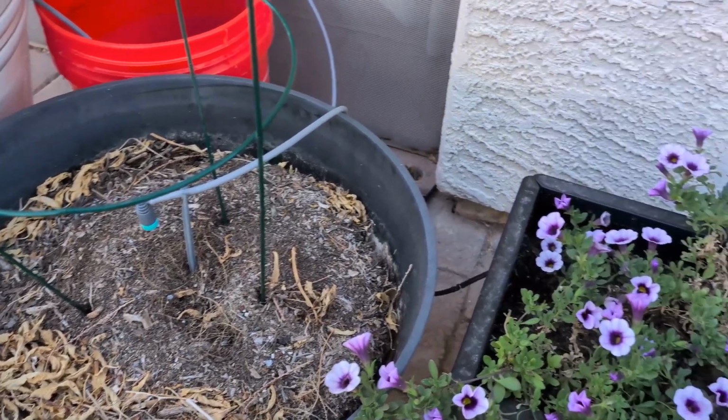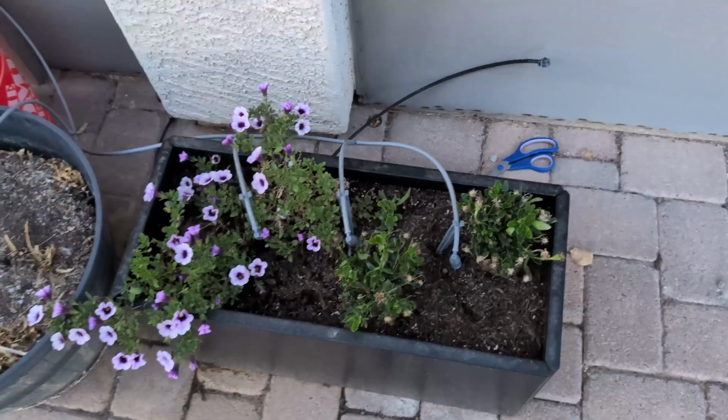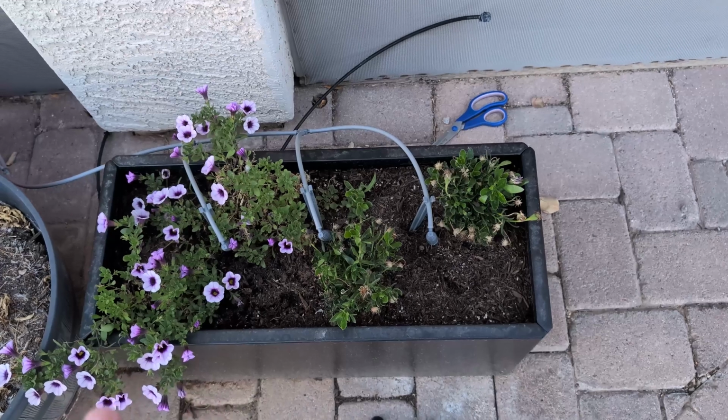All right, now we're just going to go ahead and do the little flower bed right here. So you can see here, I got 3 in the little flower bed here.